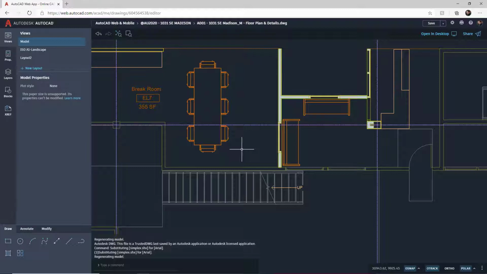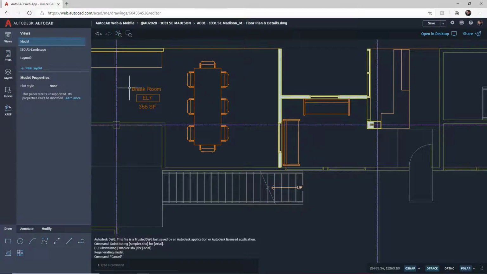Now a lot of the properties and objects in this particular drawing are blocks. So if I hover over here and click, you can see I'm selecting a block there like so, and you can see the little familiar blue grip for that particular block. I can just hit escape to deselect, just like I can in the AutoCAD desktop app.